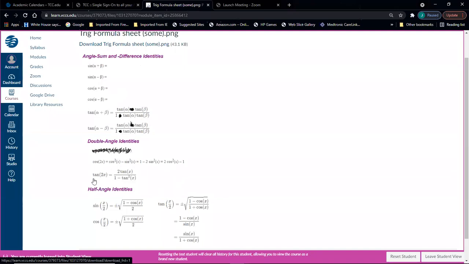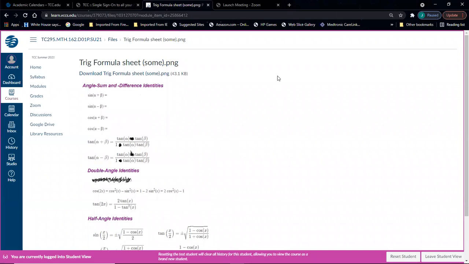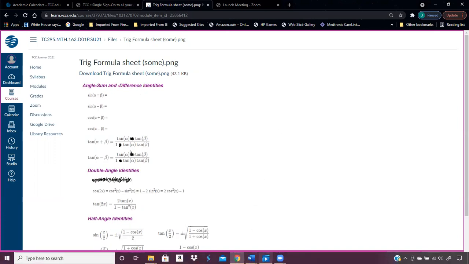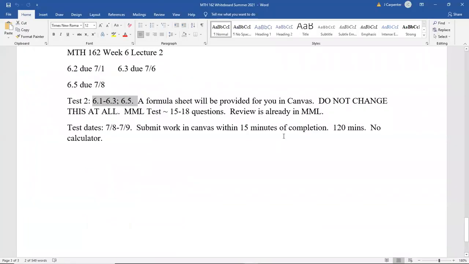These are the double angle formulas I promised to give you. So there's one up here that I'm not giving you. And then your half angle formulas, and you can see I had to do a little visual edit here, but don't worry about that, not a big deal. So that's your formula sheet that you'll want to print or have available digitally when you are ready to take your test. Do not add anything to this. Do not subtract anything from this. I can't imagine that you would. But that will be what you use for your test.